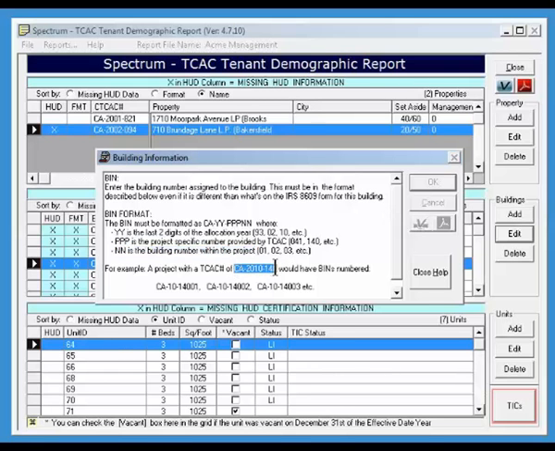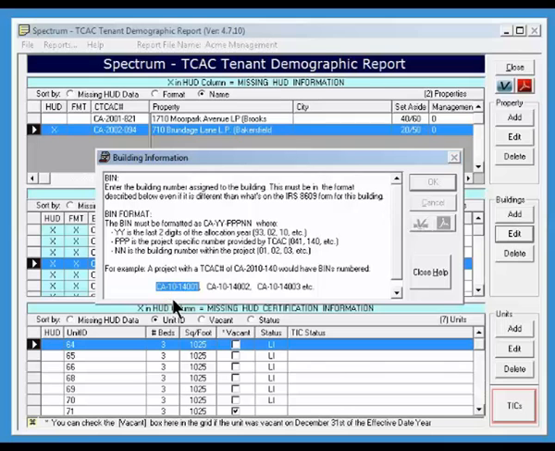So in this example, a property with a TCAC number of CA 2010-140 would have bins entered as CA for the state code, 10 for the last 2 digits of the 4 digits of the allocation year, then the 3-digit application number, which in this case is 140, followed by the 2-digit serial number.